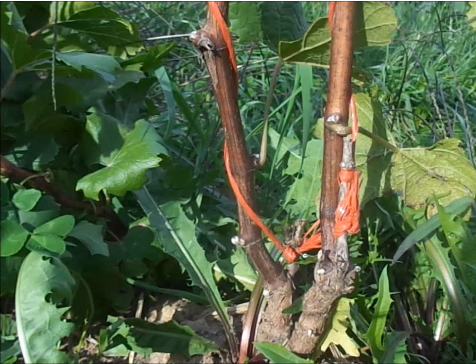Here we are. At the base of the vine, a piece of twine has been tied on a dead spur, and then it has been tied to the wire that's going to be used for the mid-wire cordon. And as the 2 shoots grew, that you can see here, they were twisted around that twine. The twine was not put around the shoots. The shoots were twisted around the twine so that they were held very nice and straight.